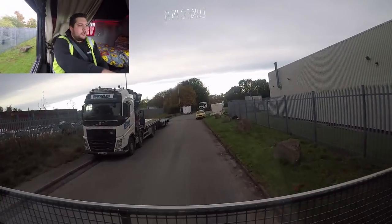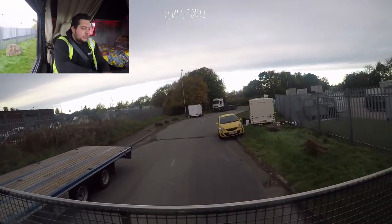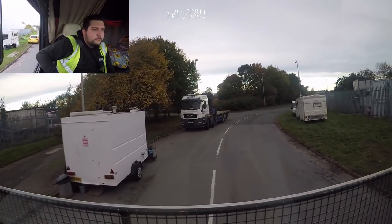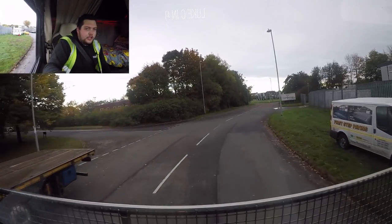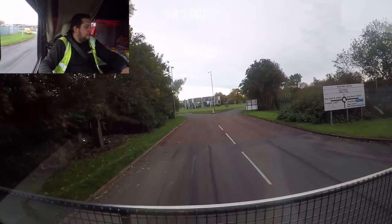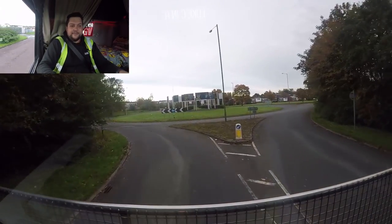All these trucks are queuing up. That's four Bevan trucks. That's who we're doing this job for. At Swindon. All four of them, all four trucks queuing up. We're the first one. Nice. Yeah, so that's good. Beat the queue. Got in first. Right, so 3 hours, 51 minutes to do to get back.